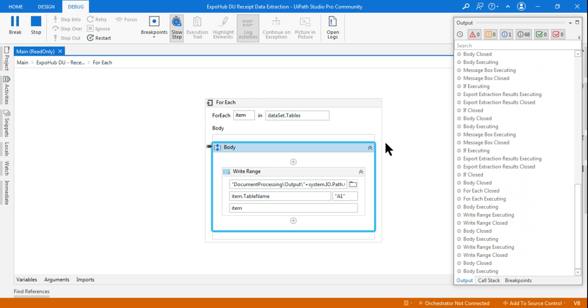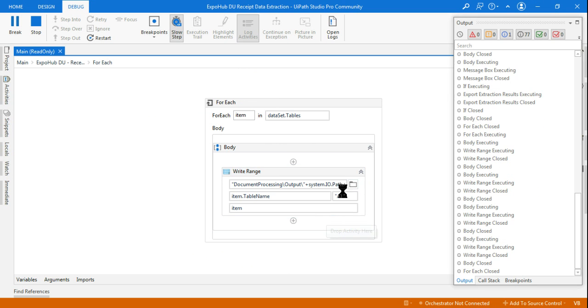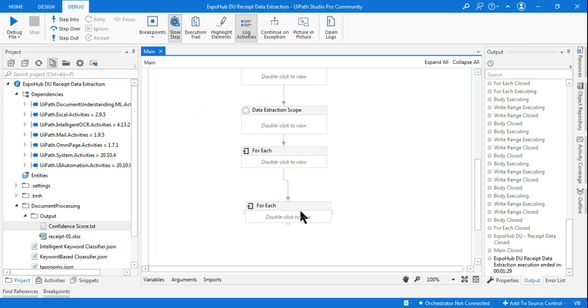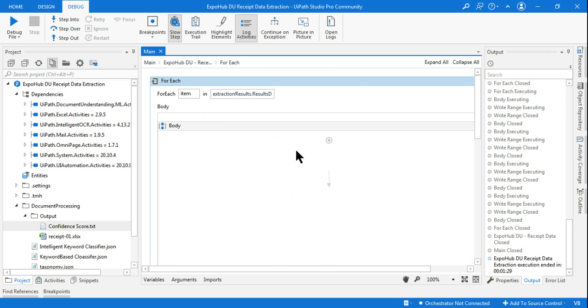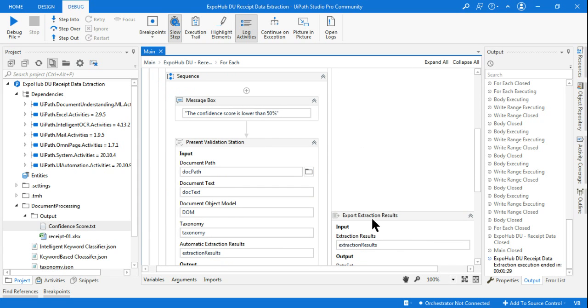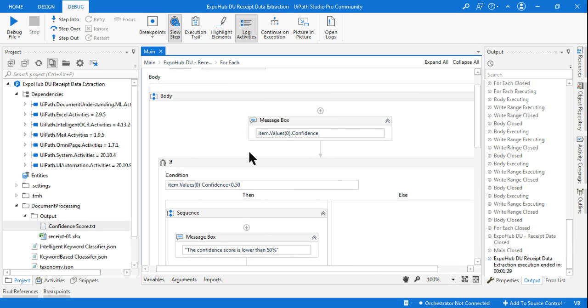Okay, now you can see the present validation station did not open and my work has happened properly, right? You must understand that this can still be developed, because one of the loopholes in this logic is that for each of the fields it was going to the else block. So you can still develop this logic and ensure it goes only once to save some execution time. But overall, this is helping us to control when to open and when not to open the present validation station, right? So this logic would definitely help you.